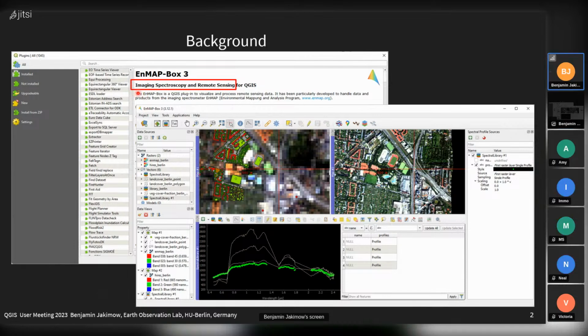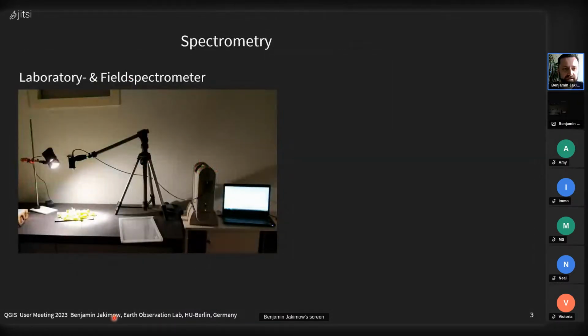Amy mentioned it in the beginning, imaging spectroscopy. What is it? What does it mean? Complicated word. It is related to spectrometry. Spectrometry means the way of measuring radiation that comes from an illumination source and is reflected from a surface or materials, and then gets measured by a sensor like this one that has a cable. This way brings it to this measurement device here, which then collects how much radiation is reflected from the surface in different wavelengths of the electromagnetic spectrum.